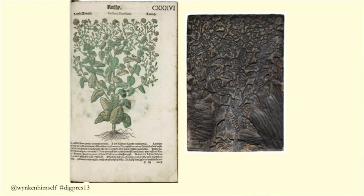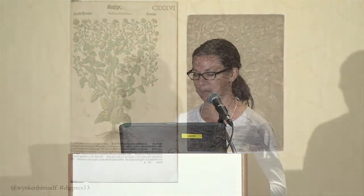The amazing thing, actually, that I don't show in this image is that on the back side of that piece of wood is another woodcut. Because just like you reuse paper, why let a good piece of paper go to waste? Why let a good block of wood go to waste? Use the other side, and now it's a reversible image. In any case, one of the results of illustrations being made from blocks of wood is that the blocks of wood can be reused to print illustrations in different works.